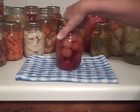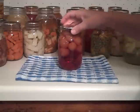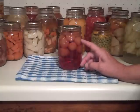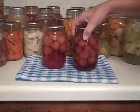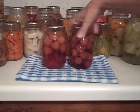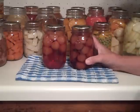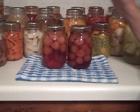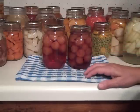I've canned plums. I have some old plum trees that are about to die from old age, and the plums just get smaller and smaller every year. And I found that when I can plums, if I can them with the peels on, they become very bitter. So I actually peeled all these little plums and canned them. And I also have some plums that I pickled. Somebody wrote to me some time ago and asked if I had ever pickled peaches, that they love pickled peaches and they're hard to find in the stores. And yeah, I have canned pickled peaches before, and I found that these pickled plums are almost identical to the pickled peaches, and I actually like them better because of the small size.